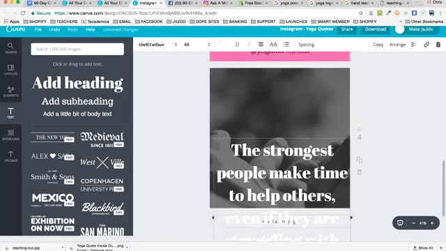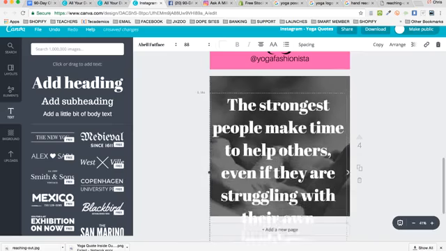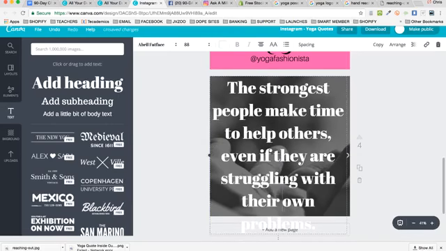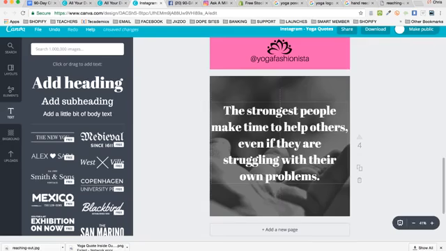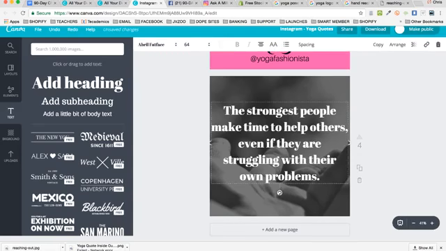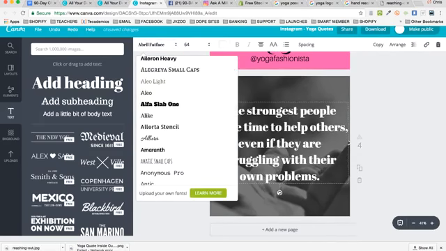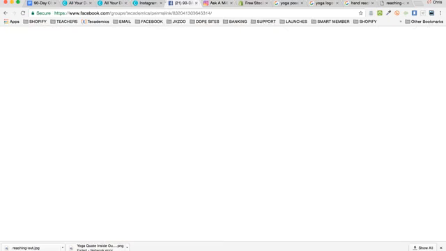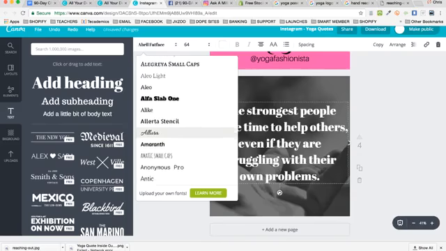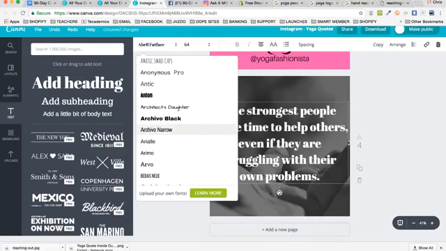Okay, now we got to get this thing dialed in and lined up, right? So right off the bat, we know it's too big, so let's just make it smaller for the time being. Okay, so we got a quote here. Now we got to find the right font. Okay, so let's find a font. Now let's look at their font. They're using just these big letters that kind of stand out. Okay, so let's go here and let's just go through and find something that you think would be good.